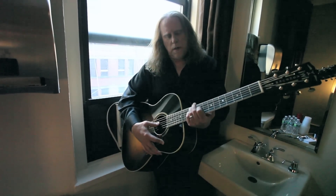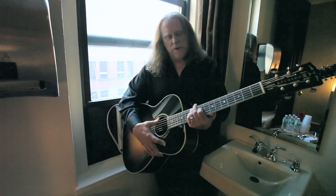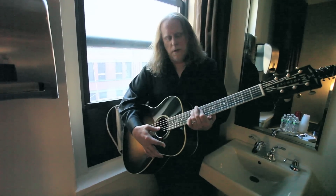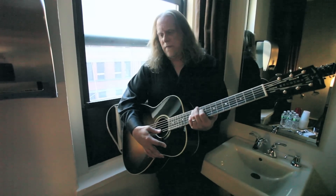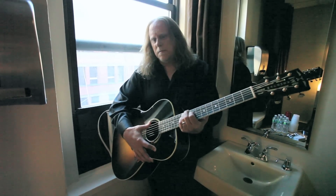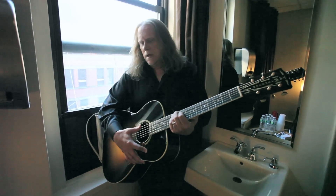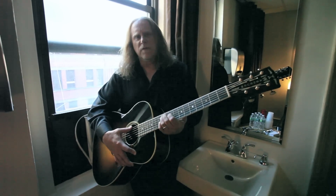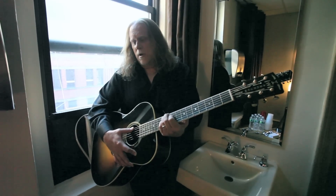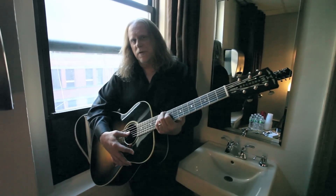I'm really happy with the way it's all come to fruition. It really turned out exactly like I hoped it would. These guitars have a sheen on the top, but they also have this meat in the middle that makes it fun to play single note stuff, lead guitar, and slide guitar. They serve a lot of purposes — very versatile instruments.